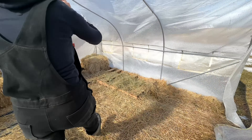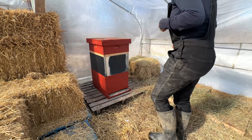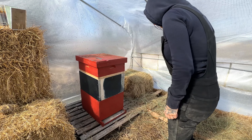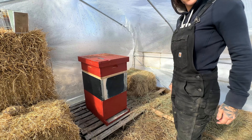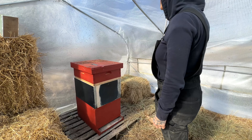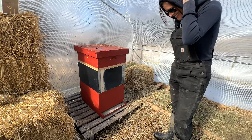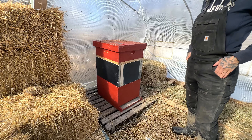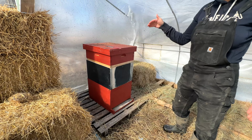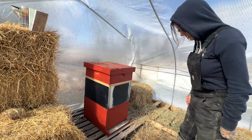There are quite a few bees out there so I'm going to put my hood up. I used to be able to get stung without much issue, but the last few times I've got stung I would swell up really badly. So Holly's been doing a lot of the beekeeping and I've been doing the supporting. This year we're going to build a couple more supers for the beehive, and we're also getting a new hive — we're adding a second nuc.